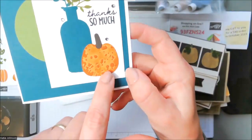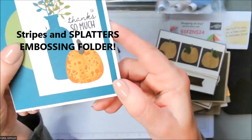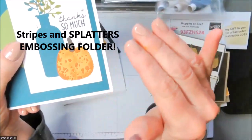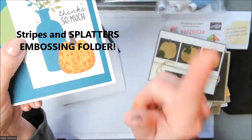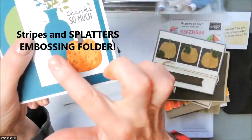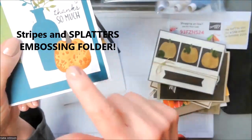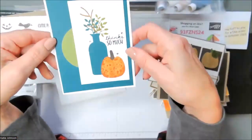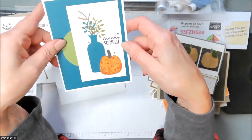This is the Stripes and Splotches embossing folder, and what I did there was I ran the orange paper through the machine to get all the little bumpies on it, and then I came back with my ink and inked over it. Of course, the raised areas catch more of the ink than the lower areas, and so I got this fun card. And again, it's just a thank you card. It could be for any season of the year.